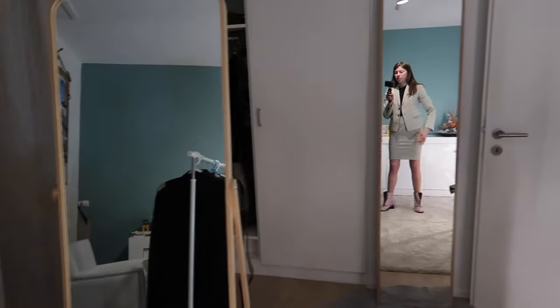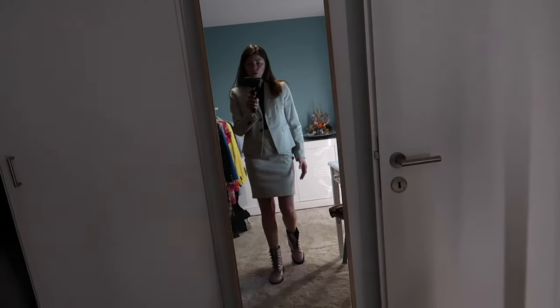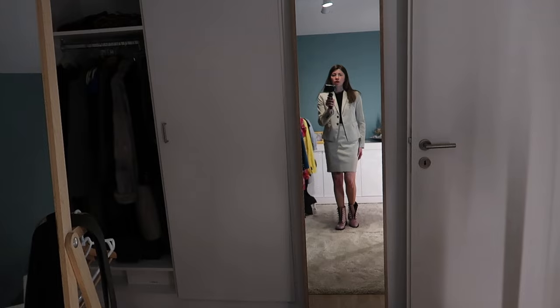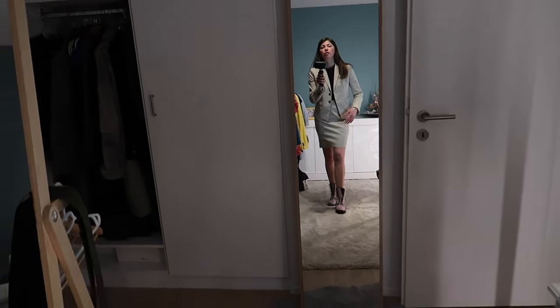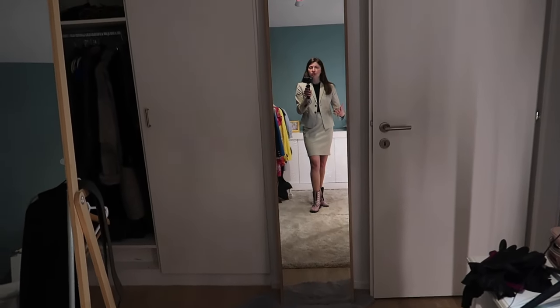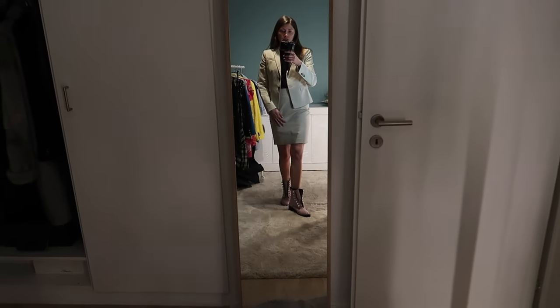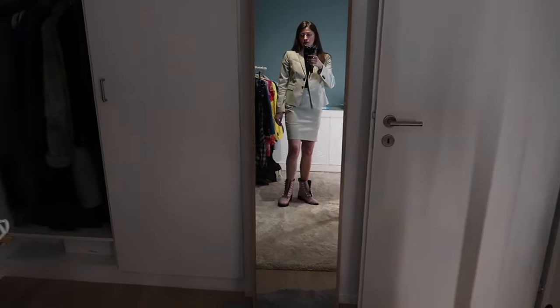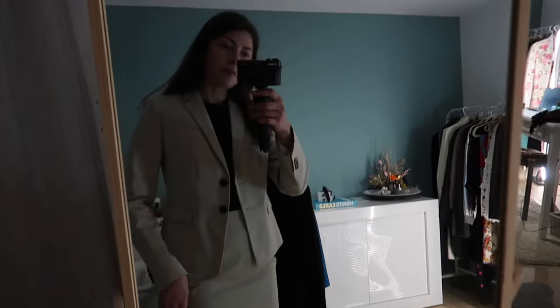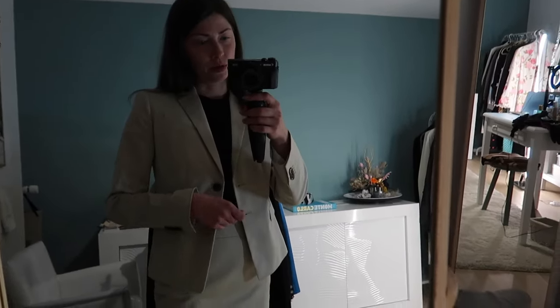However, I'm trying out another Tahari two-piece that I used to wear when I worked at the school. I got it for summer, and for some time I thought I would not be able to style something like this to my personal taste now. However, I quite like it. For the upcoming spring and summer, this would be a very nice little outfit, smart casual vibes. Just now trying with the boots, I think it's pretty cool. So good on me for continuing to try everything on, because I was ready to give this up.